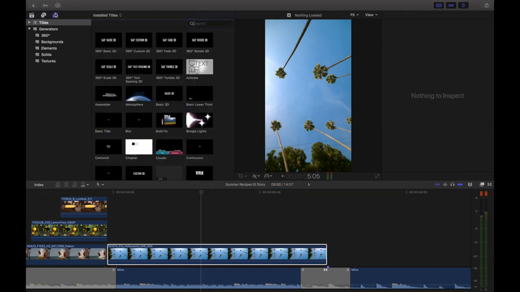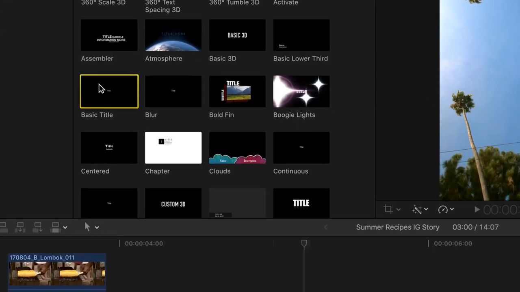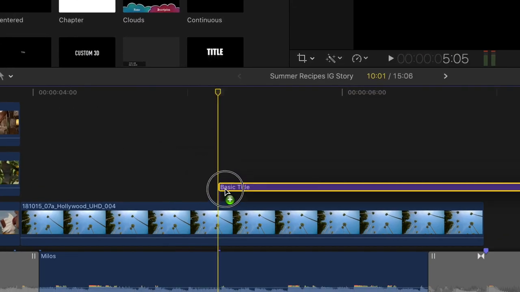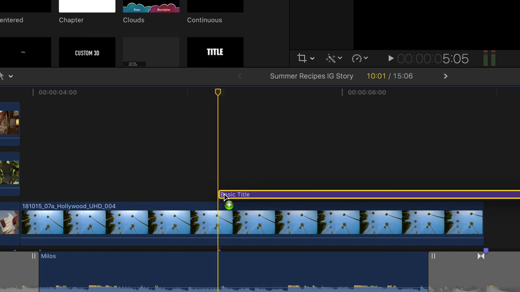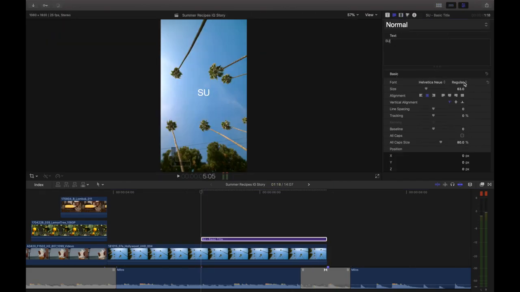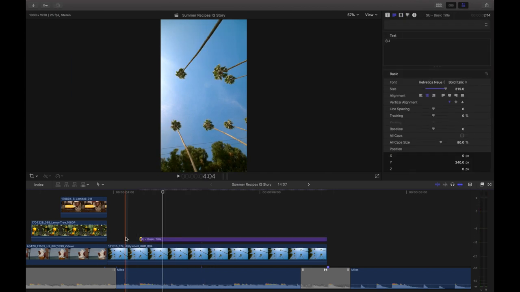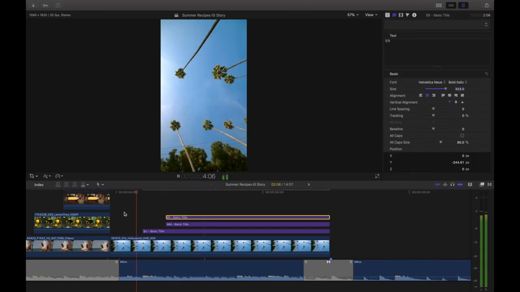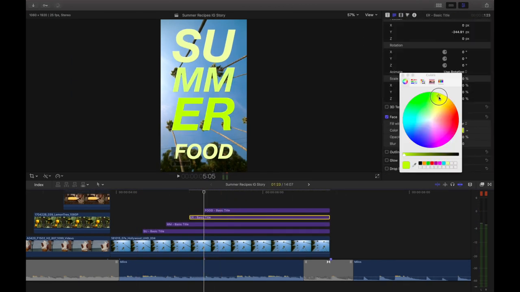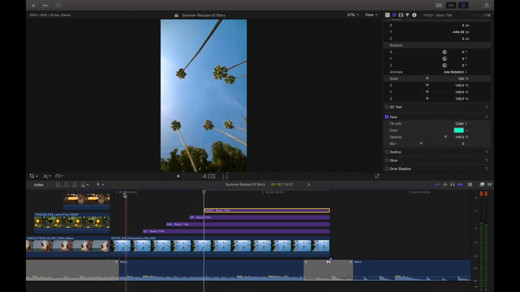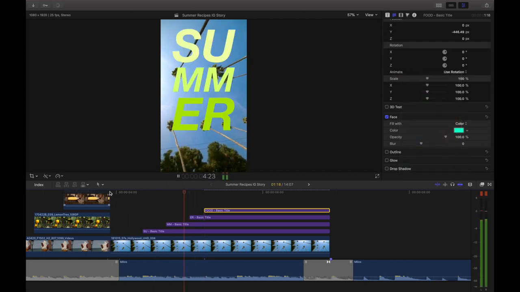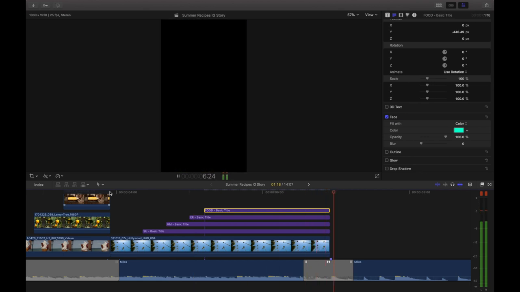Next part, I want to add a title, because ultimately I'm assuming that this could be for a business, a brand who are trying to sell something, whatever. So you bring the text from the generators there to the palm tree clip. And I'm changing this text to summer food that I've divided up in a funky way. I thought it looks kind of cool, but tell me below if it looks terrible. Changing the colors, making it look pretty. But again, I've changed the timing of this so it comes with the beat, just like before. See, that's on the beat now.